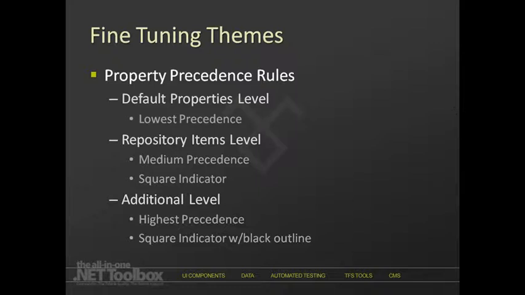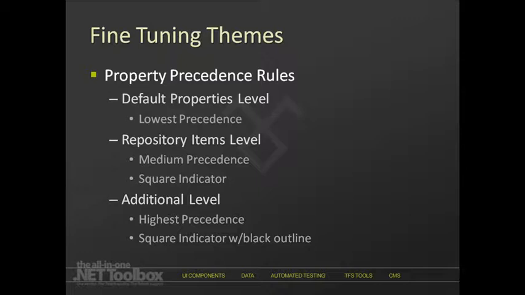Well, so what we've worked with so far, here's a list of property precedence rules, and this basically defines the precedence different properties have in getting applied to our control. And what we've worked with so far are actually the default properties level and the repository items level. The default properties level basically defines that default state we saw of our control, where it's just that simple gray button. And the repository items level is when we click and drag that repository over that state, those repository item properties are actually going to override the properties defined by the default level.